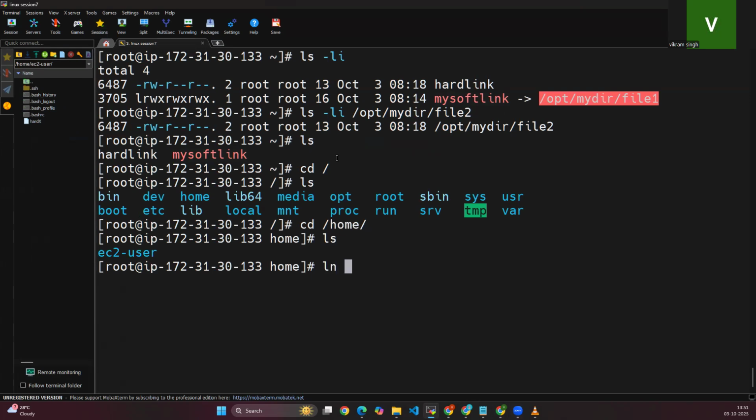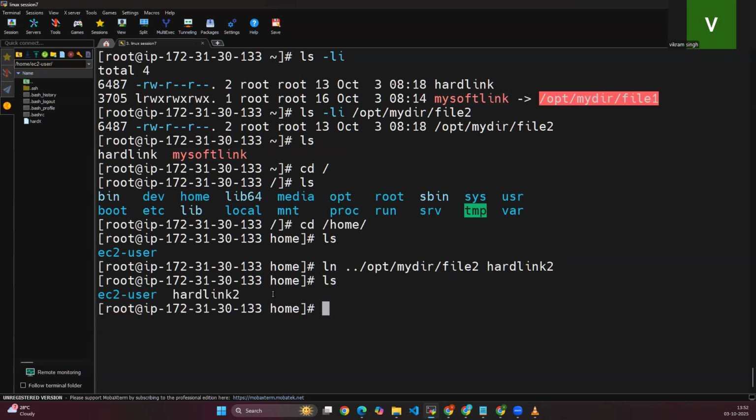What was the command? ln, and the source: /opt/mydirectory/file 2. Let's name the link hardlink 2. Enter. So hardlink 2 is created.